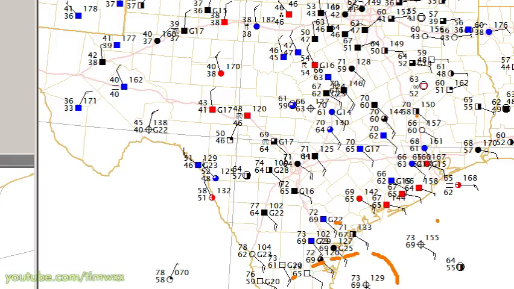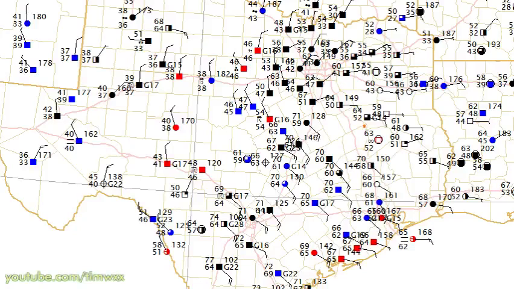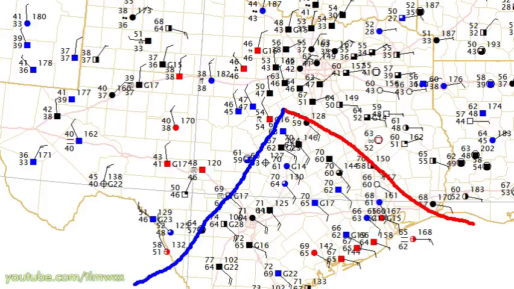So where does that change as we go north? Looks like we have to go all the way up to East Texas to find a change in that air mass. So we're probably looking at a warm front like this right here. Then we pick up the cold front further back like that. And no dry line with this particular situation. The cold front has pretty much undercut that.